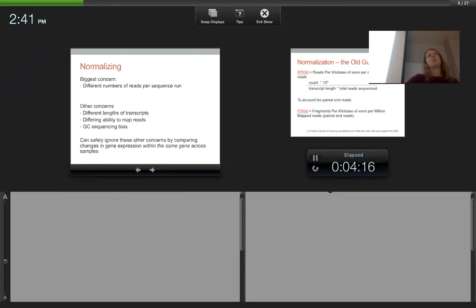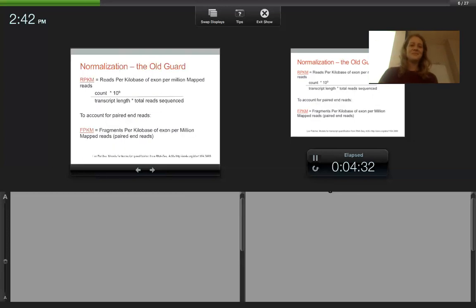That would cause problems, because maybe the MLO gene is way longer than kinase 17. That would cause a problem. But you're not ever going to ask that question. You're only going to ask for each individual gene. It's going to have its own statistical test, its own p-value, and that's going to allow you to ignore a lot of problems, which is nice.